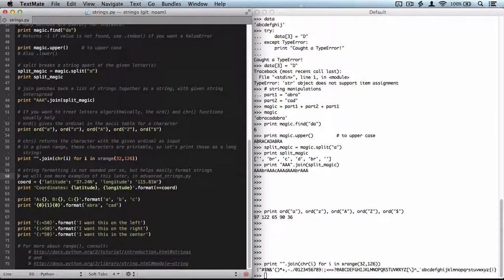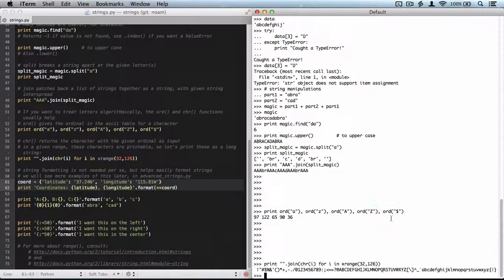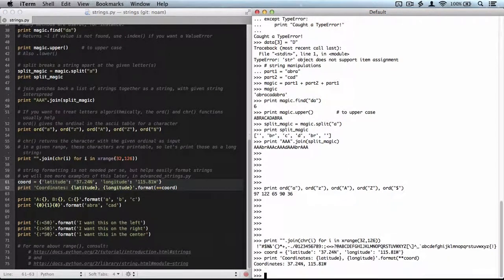So I'll give some quick examples. Here I want to print a string, and I want to first define a template where I can then input some values and replace some parts of the string with those values. So I'll first define a dictionary, chord, that will have two keys, latitude and longitude, with some strings as the values of the latitude and the longitude. And then I define a template here.